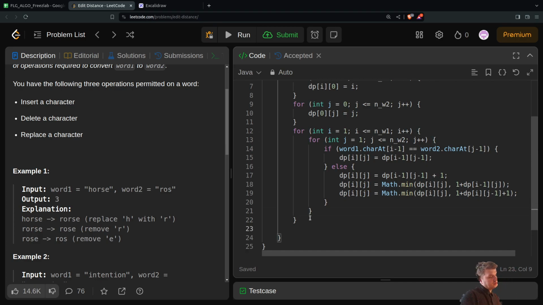And then the result I'm gonna return is dp of nv1 and nv2.